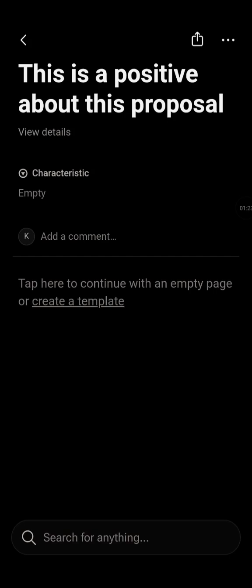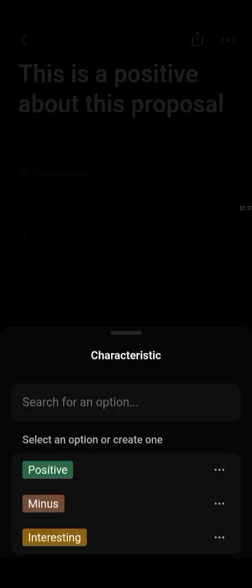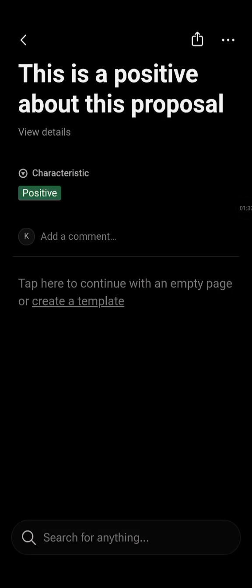So we need to click on this characteristic, empty below characteristic. So click on empty. It gives options to choose whether it is a positive, minus or interesting. So I choose positive. That way you record your PMI.